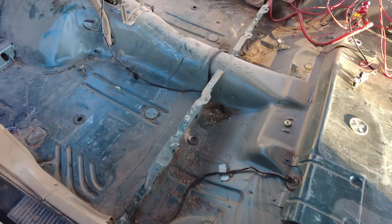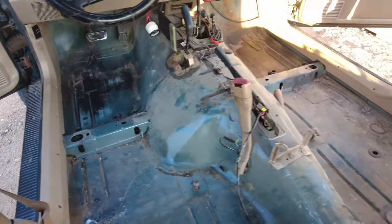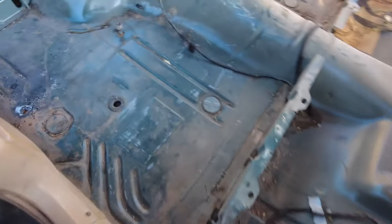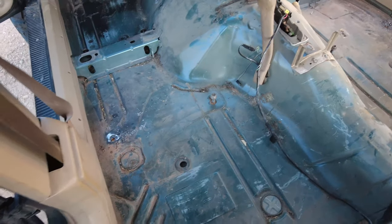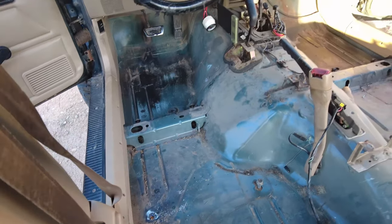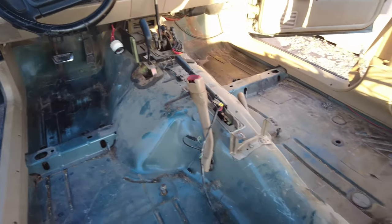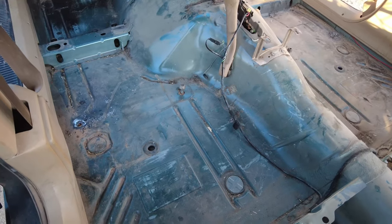All right, it is the next day. I am gonna completely vacuum the entire interior of the Jeep out, and then it is time to clean the floor pan with the cleaner, and then whatever nasty spots or spots that I want really clean, I will use some brake cleaner on it just to make the sound deadener stick really well.